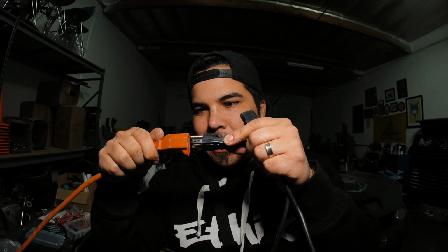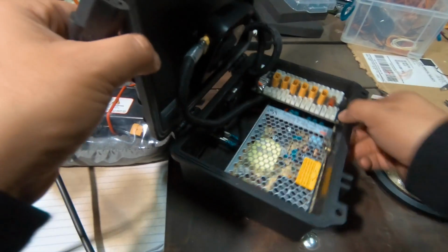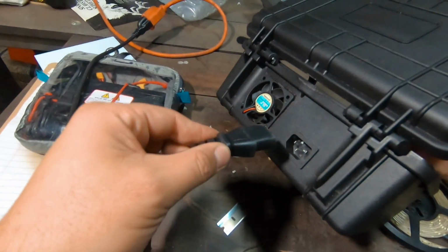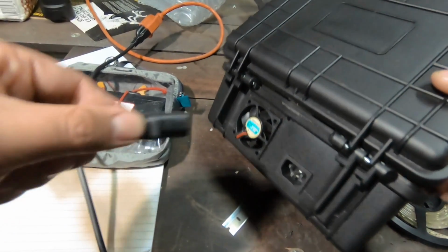Alright, so I have like the basic power cable here. This is what I'm going to be running to everything. It's like your 3-prong power cable. We are going to plug it in and see if the LEDs and everything lights up. So wish me luck. Okay, so let's plug the back of this thing in here. I feel like this is like the Griswold's Christmas thing.